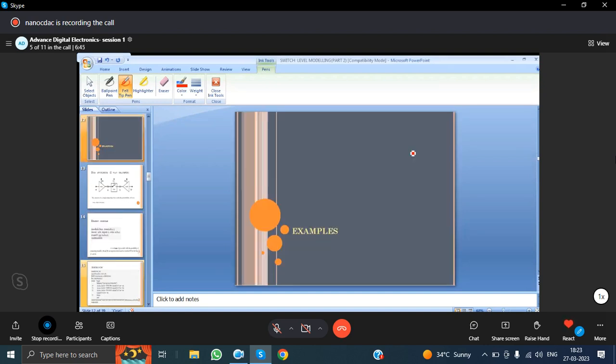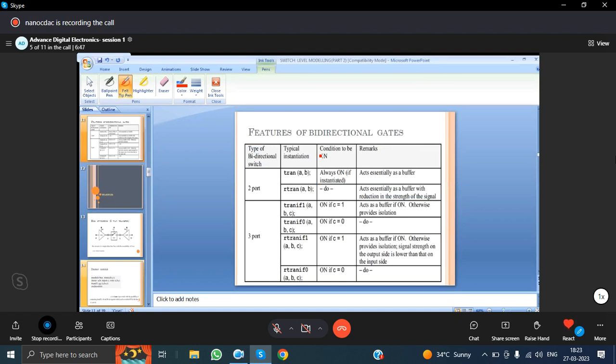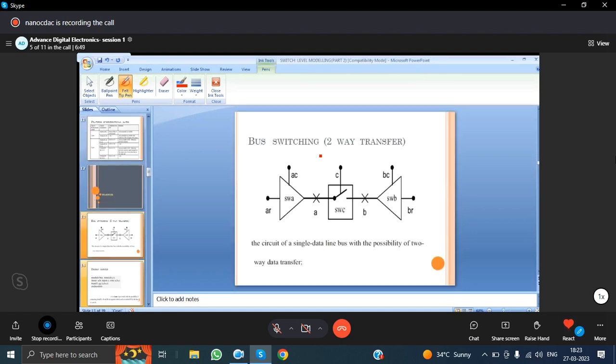You can just go through the features of bidirectional gates now. We have bus switching. We have switch A, switch B, and this is switch C, a tranif, which is a bidirectional switch.